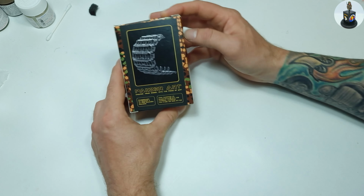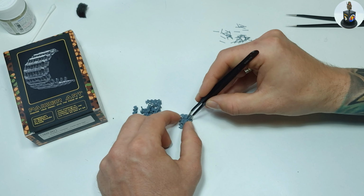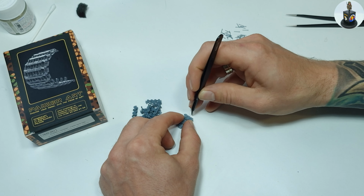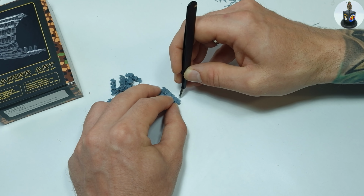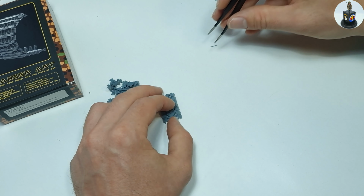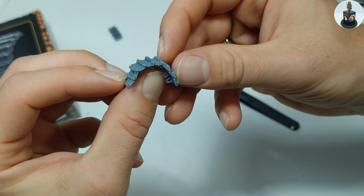These are the tracks I chose, the early type tracks for the Panther D. Obviously I started with building them, which was not a hard job. They assemble pretty easily and fast by pushing the pins on both sides into the track links. They are workable and look pretty good. The only negative point for me is that some pins are sitting pretty loose, which will be fixed later. And this is how a track section looks and behaves when assembled. Pretty neat.